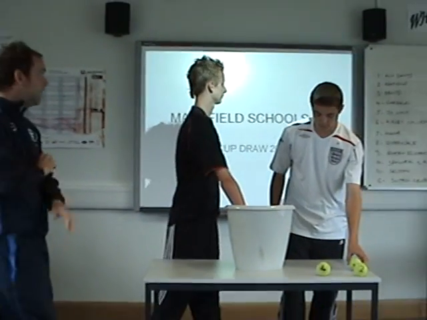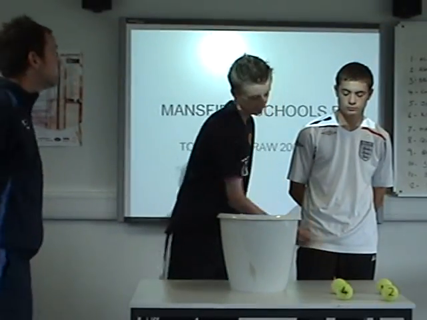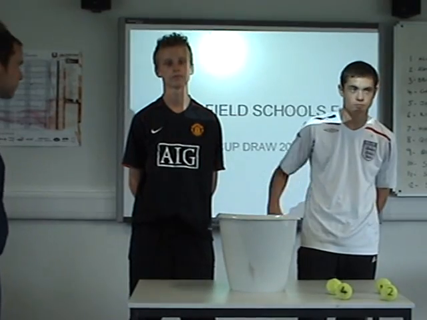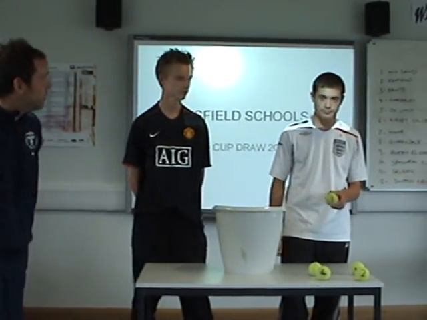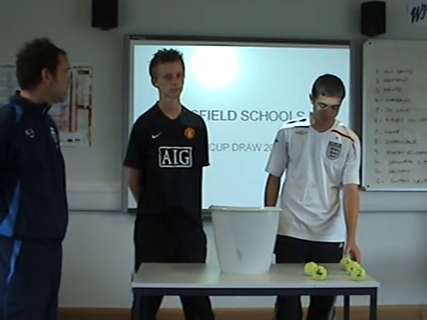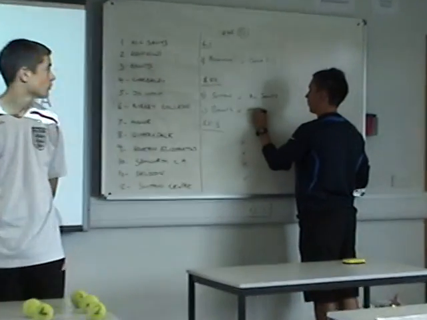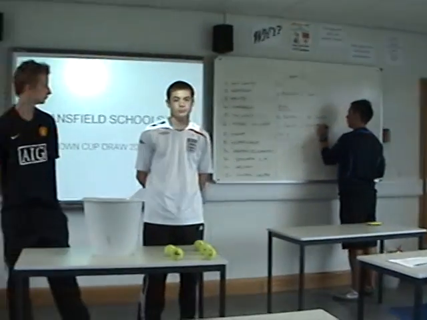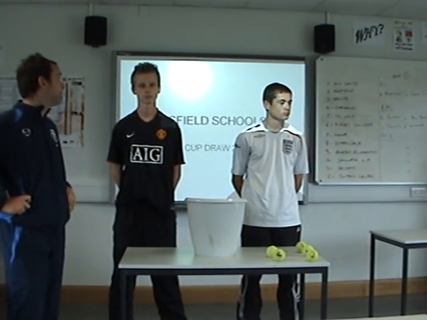Number 12, which is Sutton Centre, will play number one, which is All Saints. Number three, which is Brunt. No need to draw. They will play the number 11 ball, the winner of the A game from round one, so it will be Brunt, who will play against Ashfield or Garibaldi.